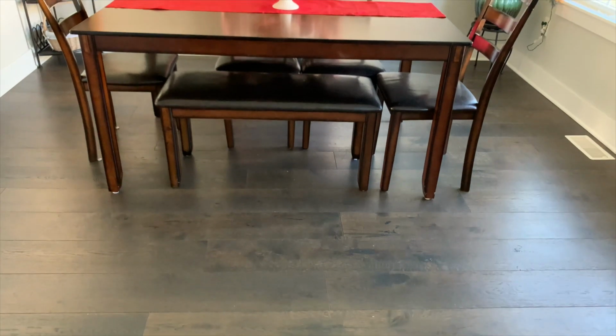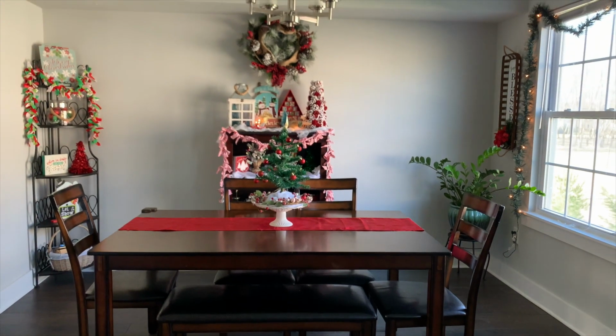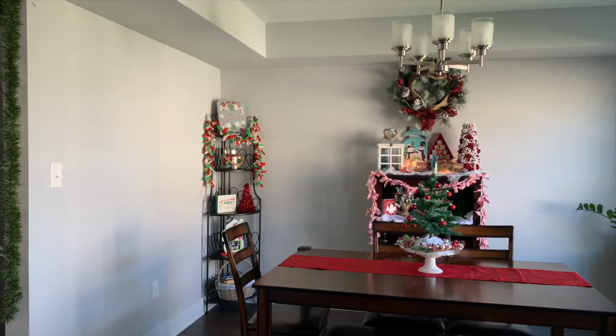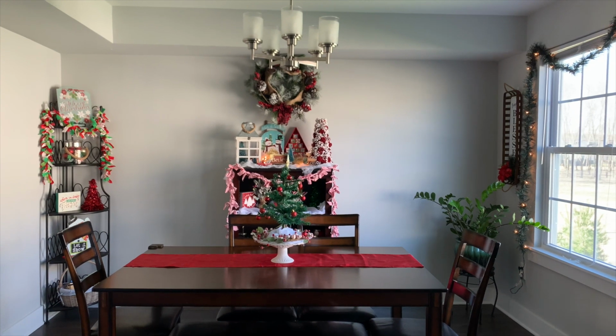So we're going to start in the dining room. In the dining room, we spend a lot of time in here. This is where I do a little bit of homeschool for Dallin, and then obviously eating and everything. So I wanted to do a lot in here. I still have one blank wall, which I'm still trying to figure out what I'm going to do there.